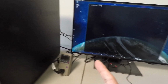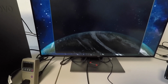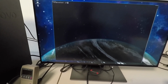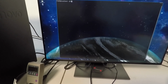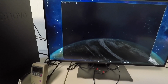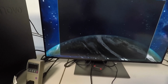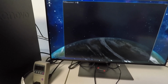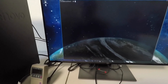When I plug it into this machine, however, it doesn't seem to get recognized by the Pulse Audio subsystem. It does detect it as a USB device, but Pulse Audio will not detect it. I thought maybe it might be something specific to Fedora 33, but when I tried it on the T7910, which also has Fedora 33, it worked just fine. So there may be some sort of USB driver issue going on here that's specific to this hardware and Fedora, that combination.